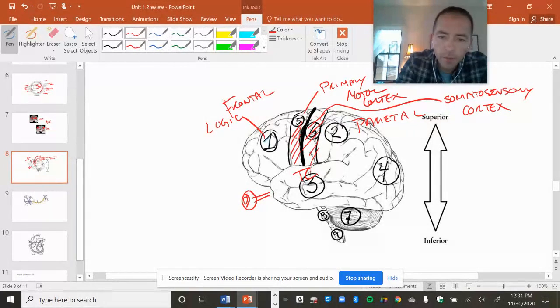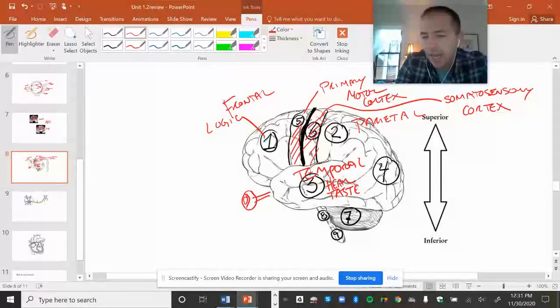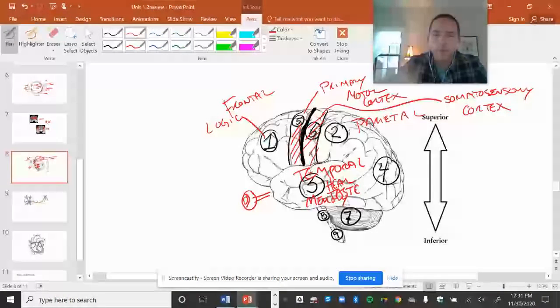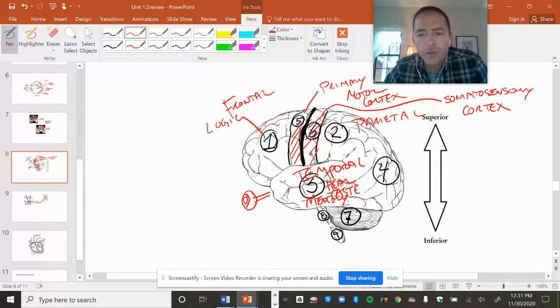Right? Moving onward, move down to number 3 here. This is going to be the temporal lobe. That temporal lobe is going to help you with your ability to hear, your ability to taste, to comprehend language. So there's a lot of integration that happens in this temporal lobe, especially to locations like the memory component part of your brain, which is inside the brain. If you split the brain open, the hippocampus and other important things for memory are located right underneath this temporal lobe on the inside, or the surface of the temporal lobe on the inside there.